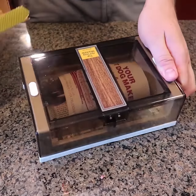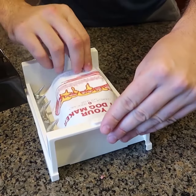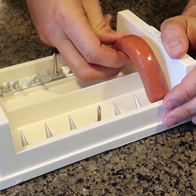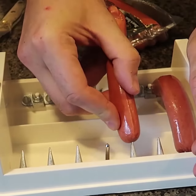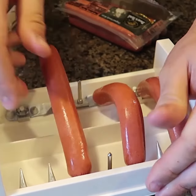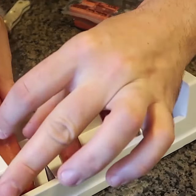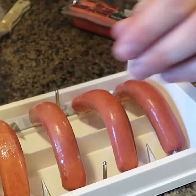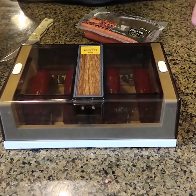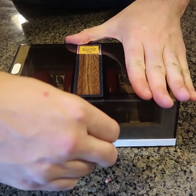These kitchen gadgets are pretty expensive because they're vintage and it's really hard to find them, especially in such awesome condition. So I spent a lot of money on them — make sure you support these videos by liking them. Looks like it pops out, same thing, the plug is on the top. Your hot dog maker — put one in like that and go over in this way. You can do every other one. Make sure there is no water or anything liquid on it; I feel like it might electrocute you. Hopefully you already read all the safety instructions.